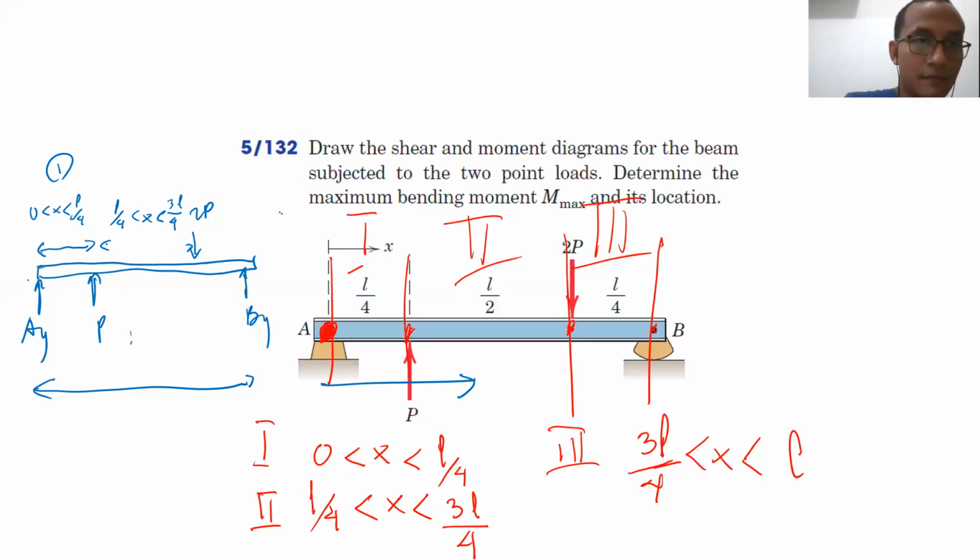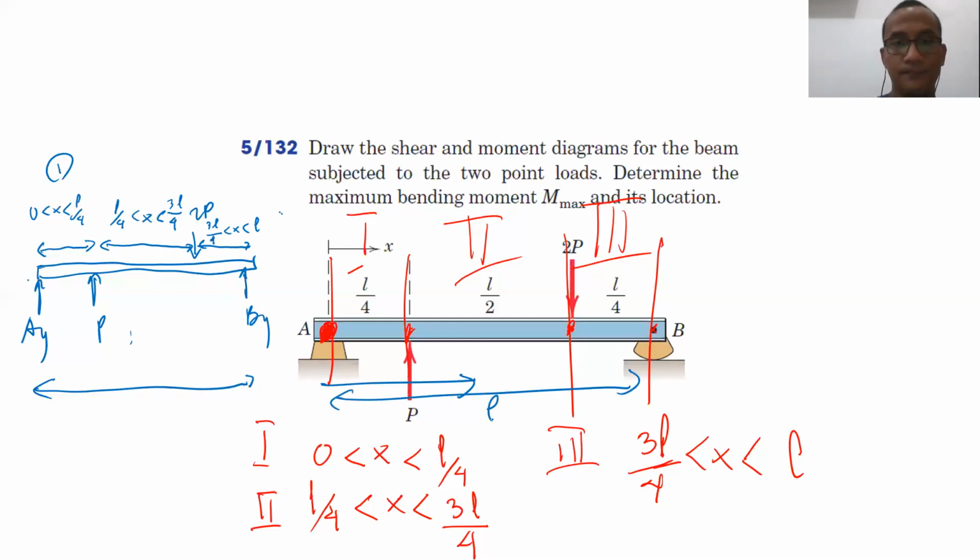But after it, with the force 2P, there is another discontinuity because of the concentrated force 2P. That's why I can't continue my equation. That's why after force 2P until Py, I have to represent it with another equation. So the third equation is supposed to walk from x equal to 3L/4 until L. The whole length here is supposed to be L. Now we know that we can represent the whole distribution of internal moment and internal shear force using three equations.